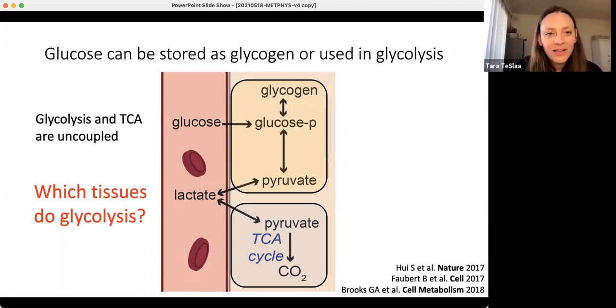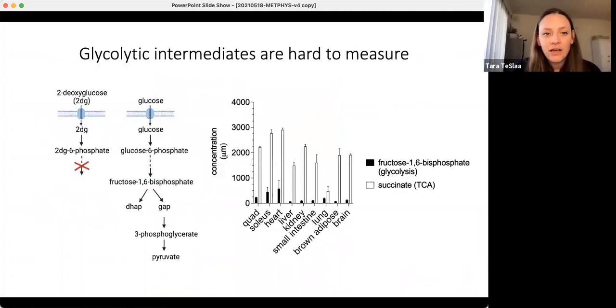When I first started working on this project, I thought that there must be a lot known about glucose metabolism. So is this really a novel question? I think that it is. Obviously, there's decades of work on glucose metabolism, but there are a few reasons that this is not fully understood yet.